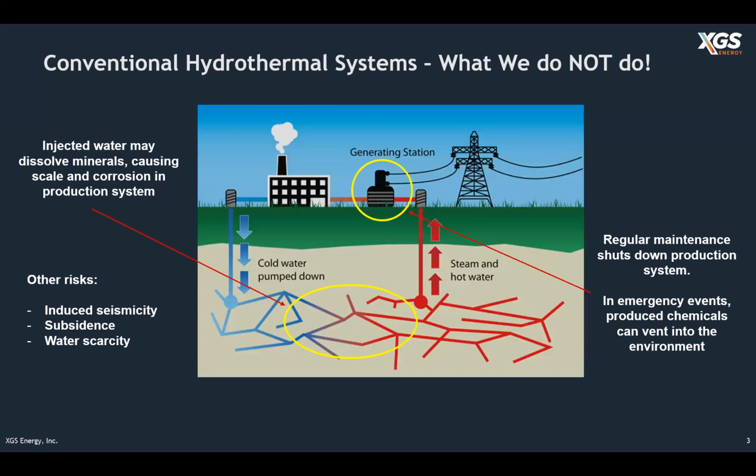There are critical challenges here. First of all, the amount of water we need to pump in the system and the water scarcity issue as of today is a huge and important topic. Also, when we are dealing with the subsurface fractures, permeability, porosity, with time, the fracture could be scaled up with different minerals because we are dealing with this temperature, mechanical, hydraulic system that is coupled in the downhole, and also the other issue is around corrosion at the wellbore, and also the scale issue, not only within the reservoir but also on the production well. And because we are carrying and flowing a large volume of water in the subsurface, in some cases we have the issue around induced seismicity or subsidence, and some other environmental issues like producing chemicals and gases at the surface.